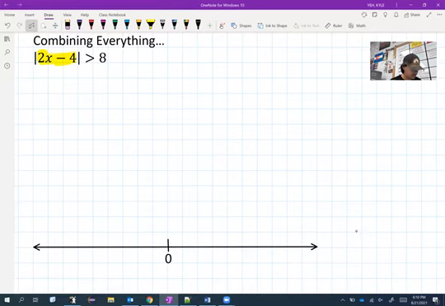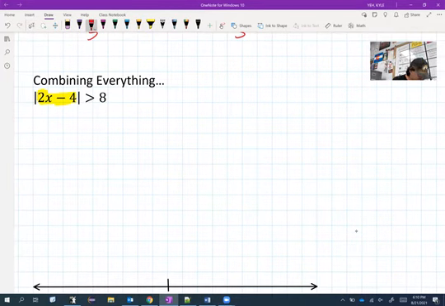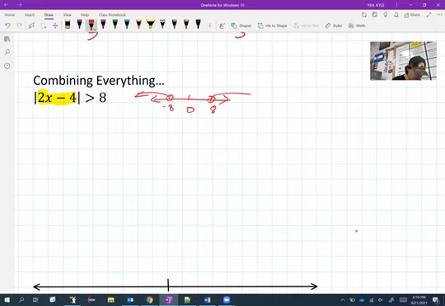So right here, what we are saying is that we need to do something because the distance is greater than 8. We need to do something with -8 and +8, saying let's only shade things that are further away from 0 than those two numbers. And if we can see this number line, either on paper or in our mind's eye, we can start writing this OR inequality and solving it.